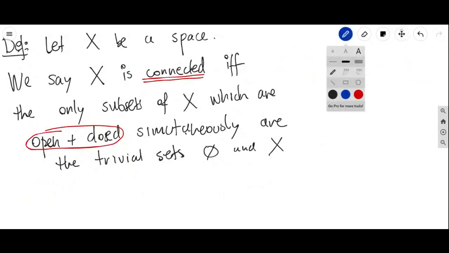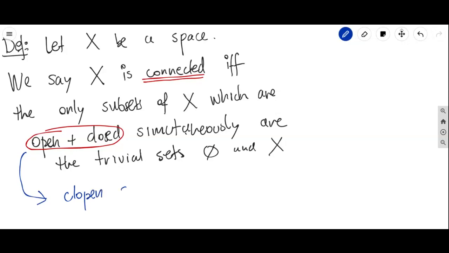And there is a very funny name for sets that are open and closed. This is an actual terminology. I know you're going to think that I'm making a joke, but this is actual terminology which is used. And I'm a big fan of it because it sounds so ridiculous that you never forget it. It's the one thing that no one ever forgets because of how ridiculous it is. So these are called clopen sets. Clopen sets. It's a set which is both open and closed at the same time. This is an actual term. You can look it up on Wikipedia.